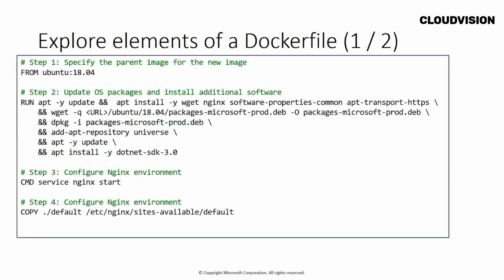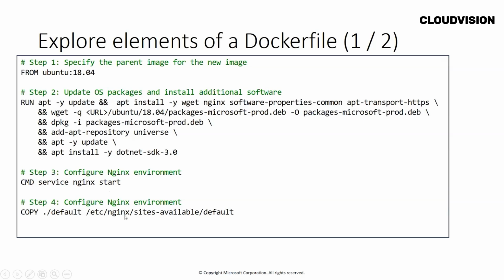So here I am running a command, RUN apt, which means I'm running some updates. I'm installing some packages which I need to have in my container. So whenever this Dockerfile is converted into an image, and when I use that image to create a container, it is going to run these commands in the container to install some packages. Right. I can start the Nginx server where my application will run.